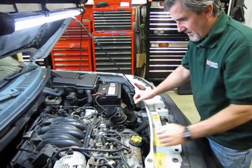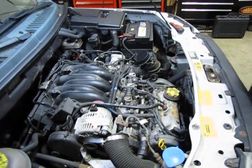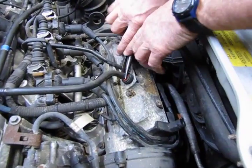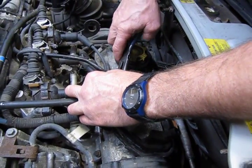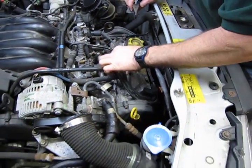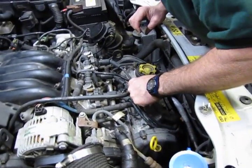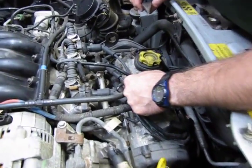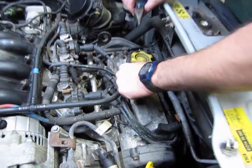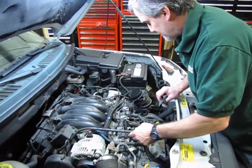Next we'll start with the PCV hose. These have a quick release on them. You'll see these red rings, and it's just a matter of depress, push the hose down, depress, and lift. Now inside of these is an O-ring. While you have the hose out, it's a good idea to look down inside and inspect that O-ring for any breaks or cracks. These are replaceable. You can get these O-rings and replace them separately, which is a good thing.